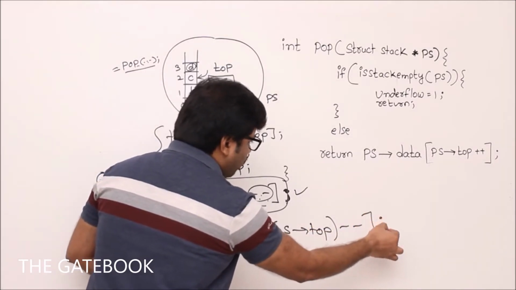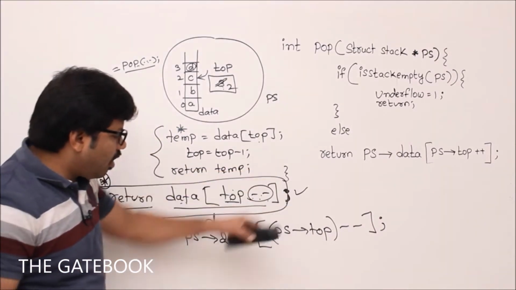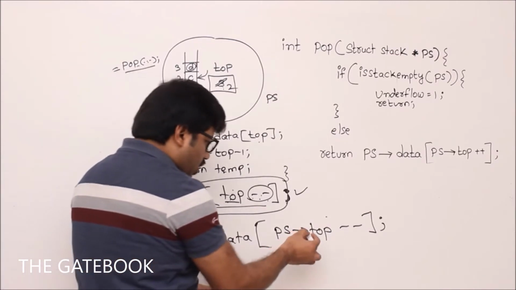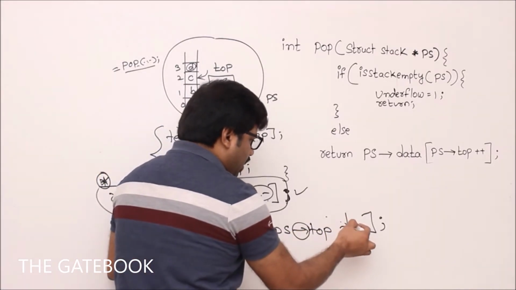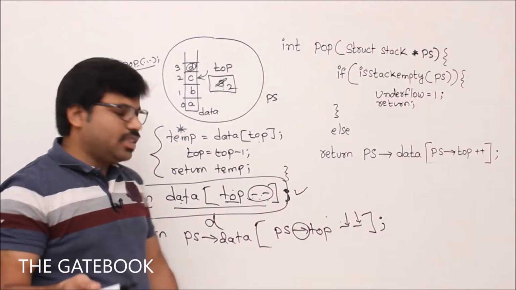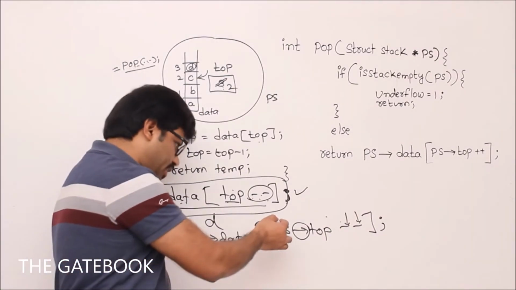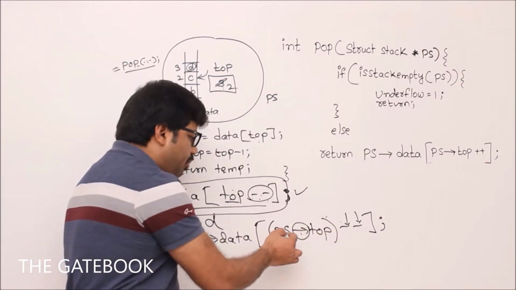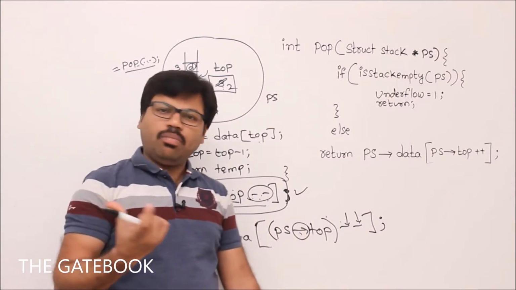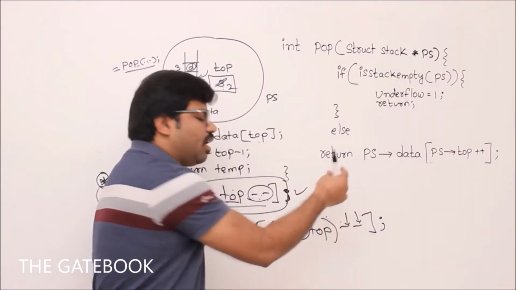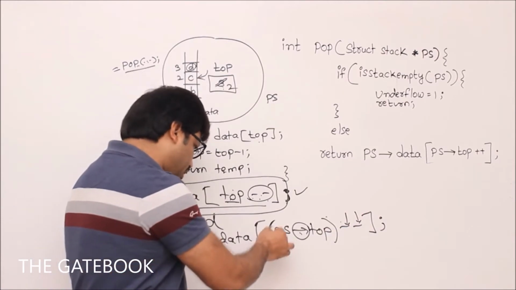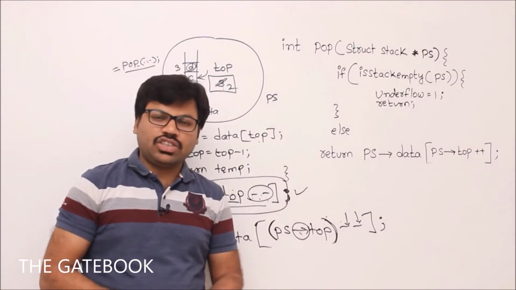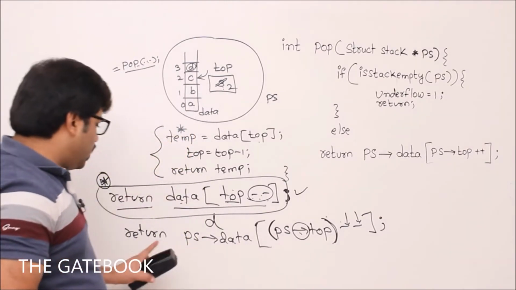Here I would like to mention one point. Actually these braces are not required now. These braces, I can erase them. Why? Since same logic. Cap and minus minus are equal precedence operators. When you have equal precedence operators, the natural precedence rule says left to right. That means the left operator will be evaluated first. Then you will be evaluating PS cap top. You will be taking PS cap top. After that we are decrementing it. So if you put braces also, the same thing is going to happen. That's why you don't require braces because even the natural order is the same, correct? So this is the final return statement.